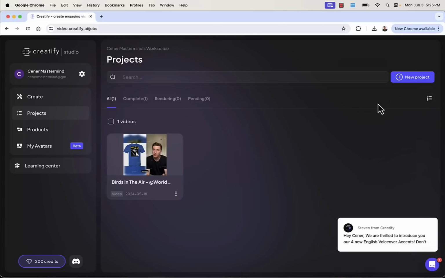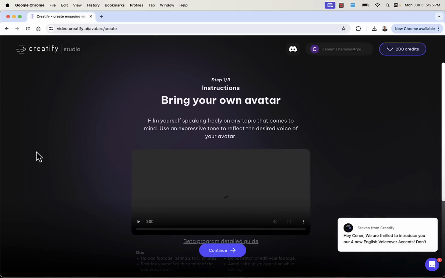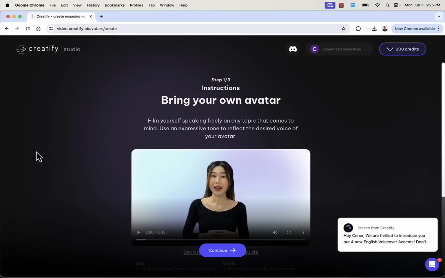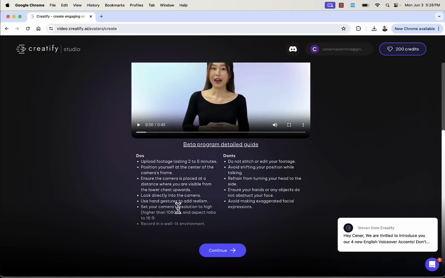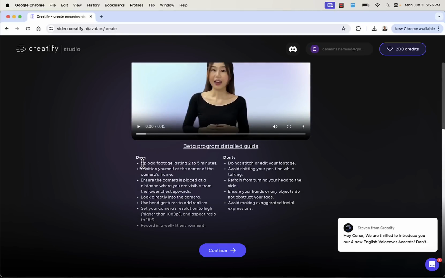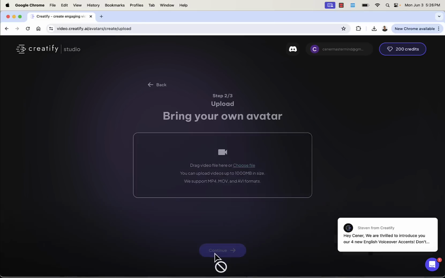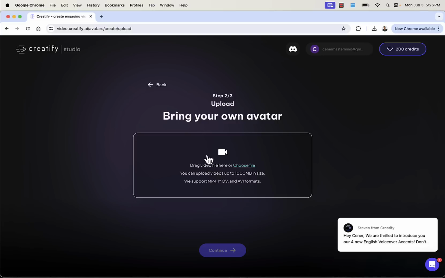Something I really like in here, if we go to the My Avatars section, you're going to see something really cool. This is going to allow you to build your own avatar, and you can actually film yourself speaking, and it's going to turn you into your own avatar. Incredibly powerful. You see the kind of details over here in terms of what to do. You just want to literally take footage of yourself, and we'll kind of walk through this. Very easy. You could upload your own image, or literally your own video. Just take it on your iPhone. Go ahead and upload it over here, and you'll be able to transform yourself into your own avatar.